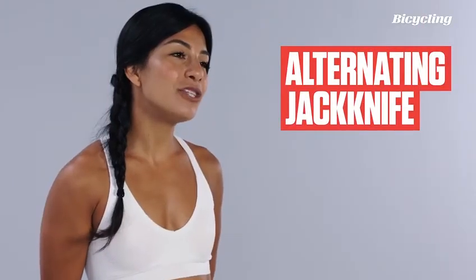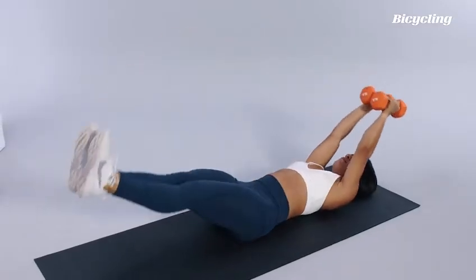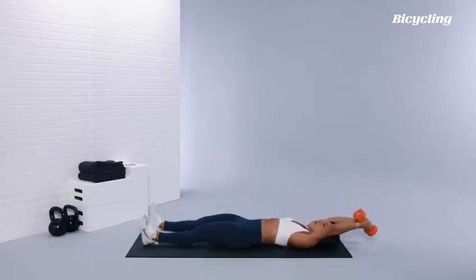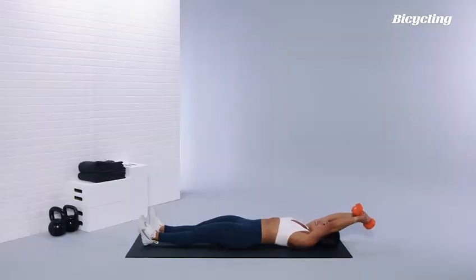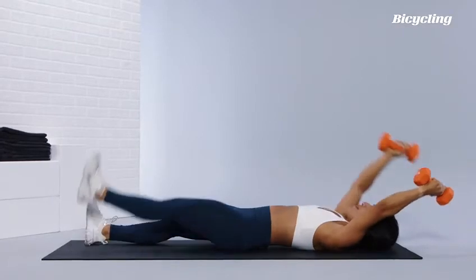Next up, alternating jackknife. Start with the weights in your hands and extend both arms and legs out in front and behind you. Push your lower back into the mat and engage your core to draw your right arm to your left foot, crunching at the top to reach your toes. Do the same on the opposite leg and arm. Keep your arm and leg as straight as possible to make this move as effective as possible.